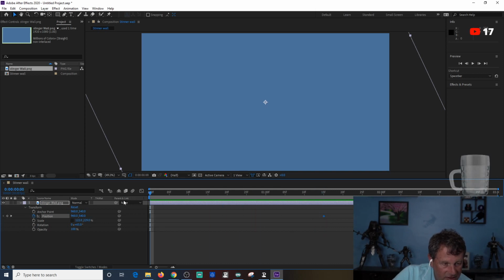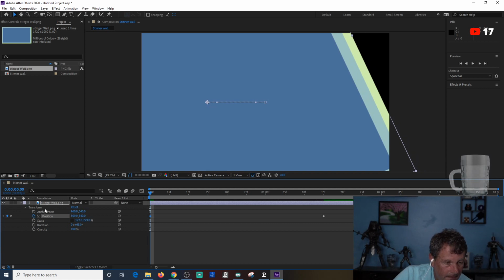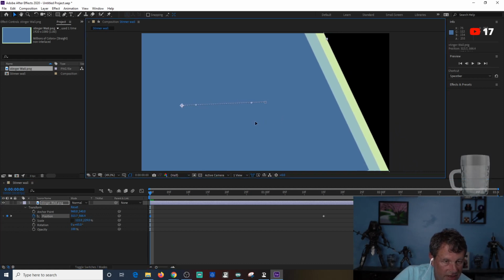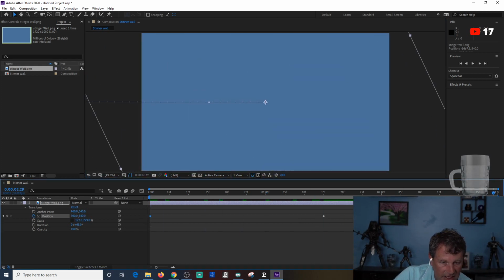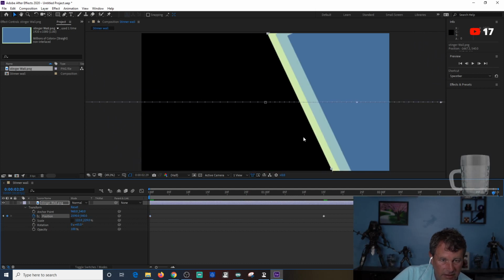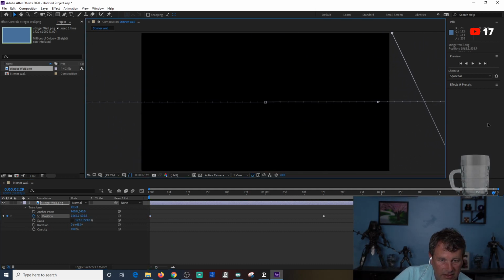And then I'm going to go all the way over here, move my timeline all the way to the beginning, and then move this position. I can really just drag it if I want, and just make it as close to straight as I could possibly get. And then we're going to move the keyframe to the other side. And I'm going to do the same thing. I'm going to move this all the way out here so it's off the screen.